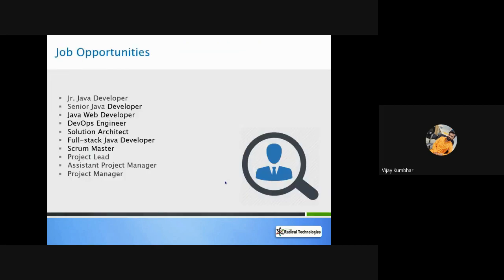So the job opportunities with respect to the Java development path, in accordance with full stack. As a fresher, it's Java. I'll discuss this at a high level. It's junior Java developer, senior Java developer, Java web developer, DevOps engineer, solution architect, full stack Java developer, Scrum master, project lead, associate project manager, and project manager.